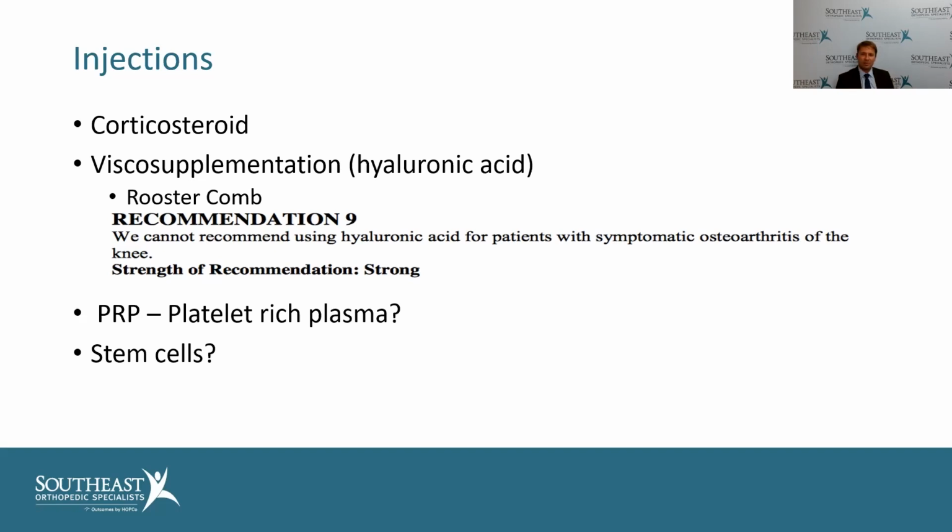There are a wide array of other types of injections. The second most commonly used would be what's considered viscosupplementation. That is a hyaluronic acid product. There are a whole array of them by different companies, with names such as Synvisc or Monovisc, Gelsyn, Hyalgan, Euflexxa. There's a lot of different options. They're all relatively the same product. They are hyaluronic acid, just created by different companies.